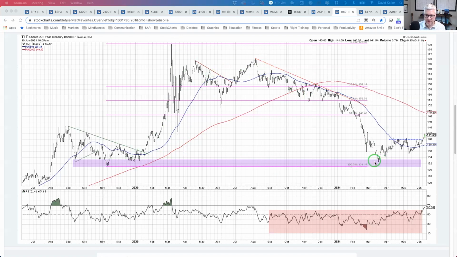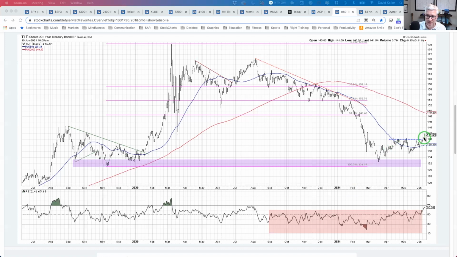And that's where the TLT reached in March. You can see the shaded area that I've put on the chart here in purple. That's where I indicated that when we were getting down to those previous lows, that was certainly an indication to me that we were most likely bottoming out in bond prices and would most likely see a decline in rates. And since then, we certainly have seen that. The TLT bounced up to the 140 level, got above its 50-day moving average, chopped around, and tested this a number of times.